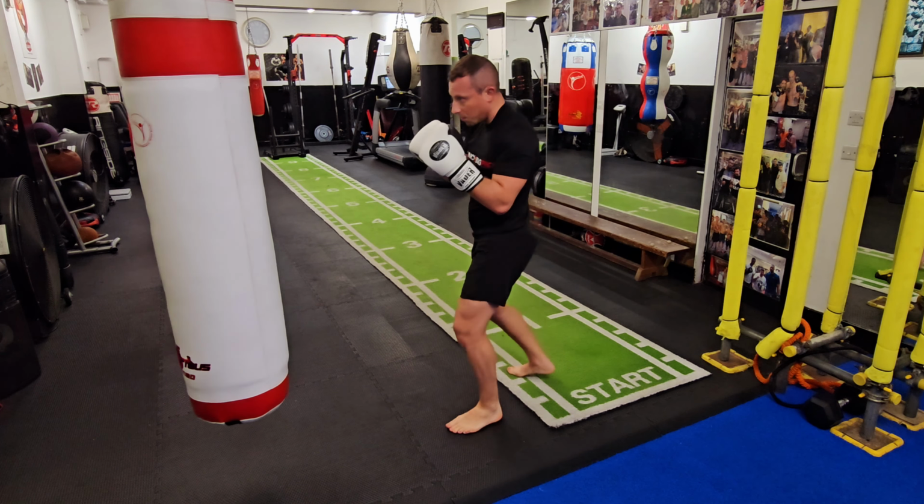Good work. Just make sure when you're training on your bag, you sell the fakes. You have to really make them think it's coming. So put good technique into selling that first shot. All right, keep pushing if you're doing your exercises. 15 seconds left. If you're resting, shake out, breathe, stay light on the balls of your feet.